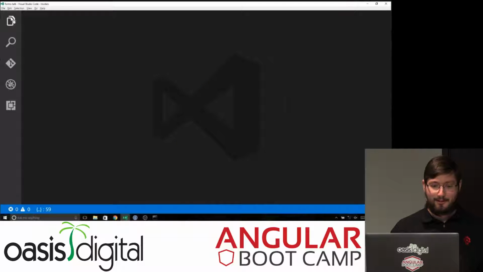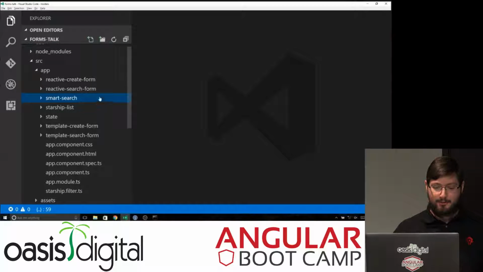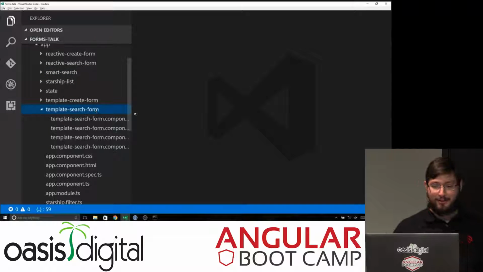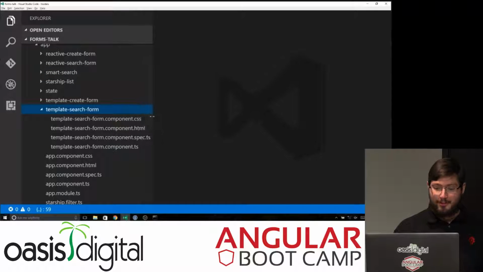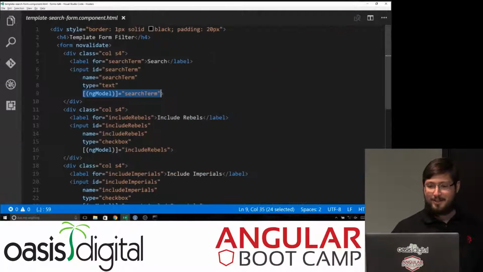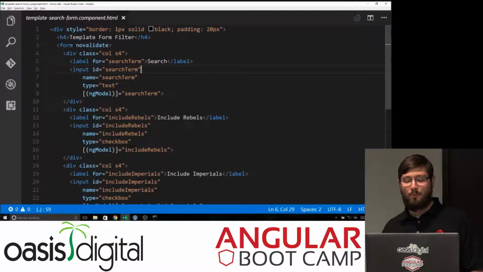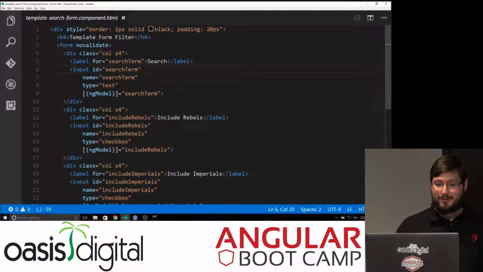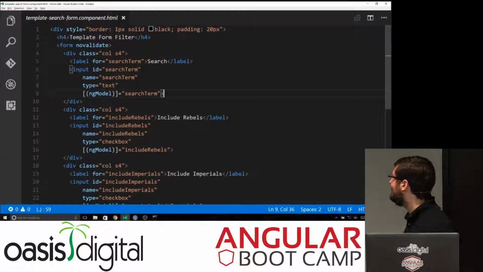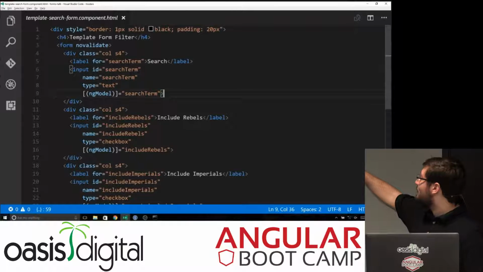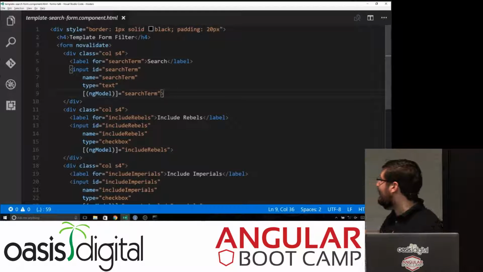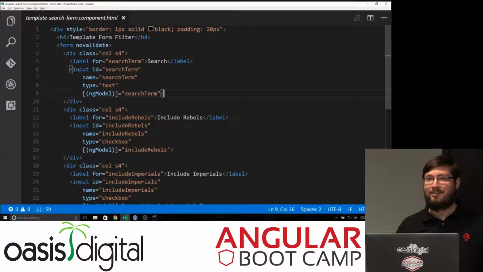So let's take a look at that. Let's look at template forms first. Template forms are very similar to Angular 1 forms. The most important part to look at is the template here. When we have a form on the page, Angular is setting up some extra stuff for us behind the scenes. To get at the value of this input here on lines 6 through 9, I can just stick that ngModel directive on there with that bananas-in-a-box syntax to do a two-way binding.